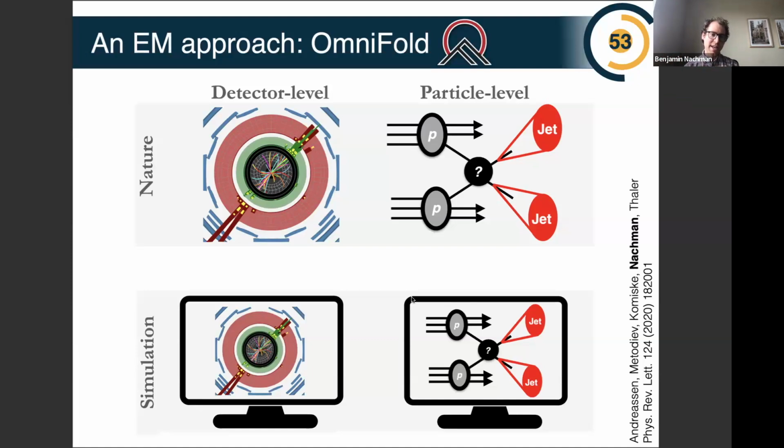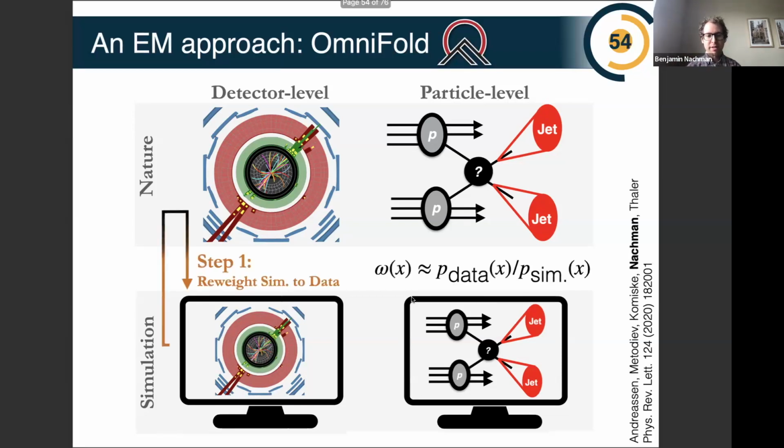And then the bottom row is the simulation of the process. So you have your simulated latent space and your simulated detector output. And the point is that in simulation, the bottom left and the bottom right come paired. So for every event, in this case, I know what it looks like before and after the detector. The detector response is stochastic, so there's no one-to-one mapping, but every time I run a simulation, they come in pairs.